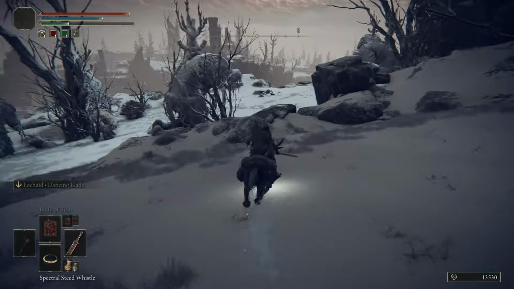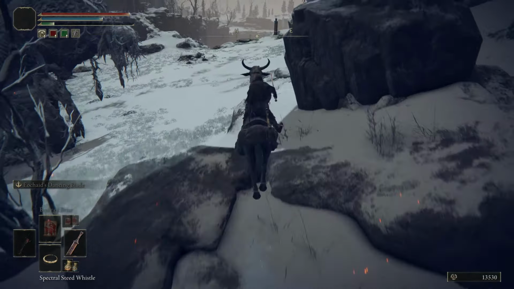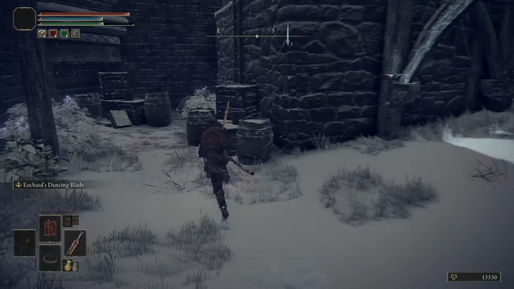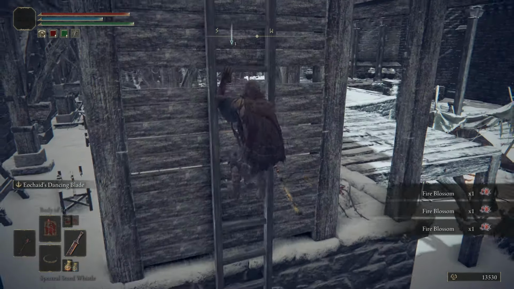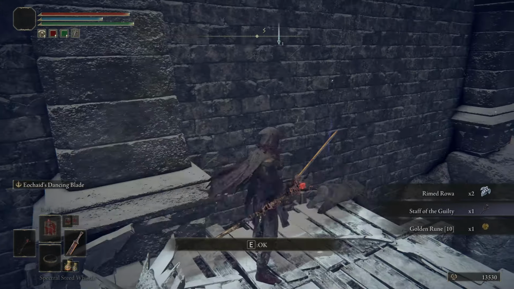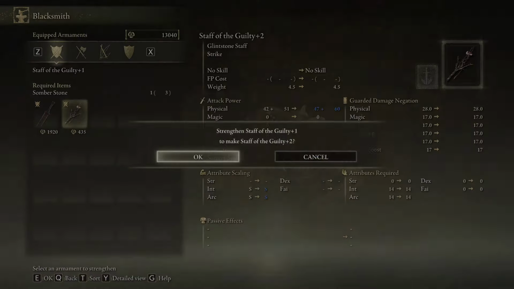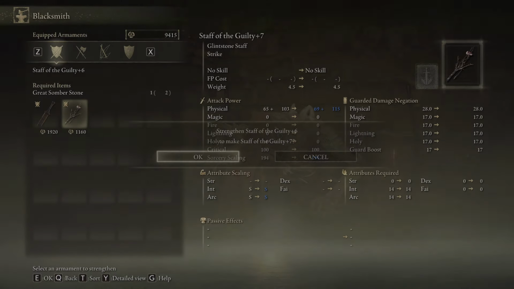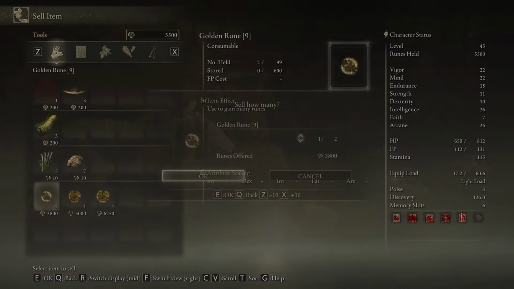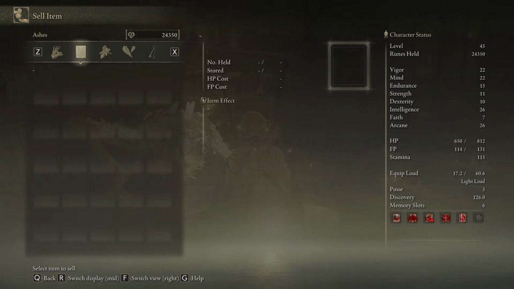So I'm just gonna grab the upgraded staff and then we'll head over to the Hallowed Tree. And I think I'm gonna go with the Briar armor whenever we can purchase it. I made it to the Guardian's Garrison and I'm gonna assume it's gonna be at the very top. Oh, no, it's right there. All right, we're gonna upgrade the staff. Let's level up our staff of guilty up to +9, nice. Let's sell everything we don't need so we can level up as much as possible.